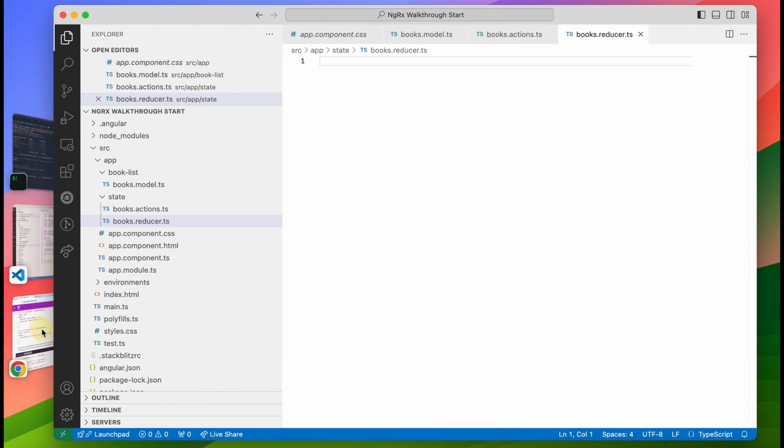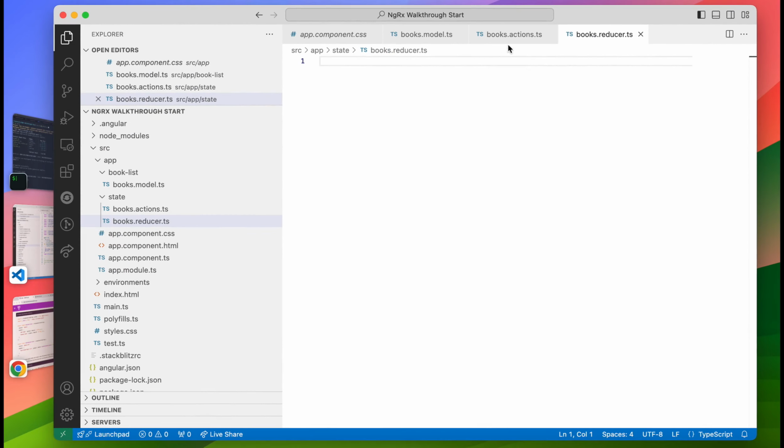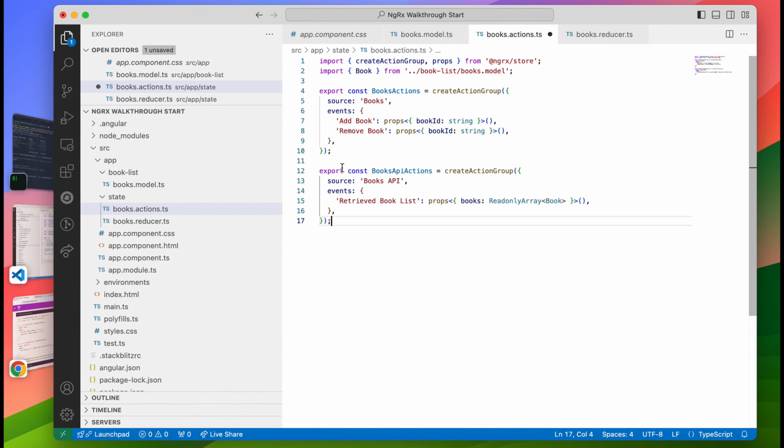All right, let's copy the content of the actions, and let's take a minute to have a look at it.